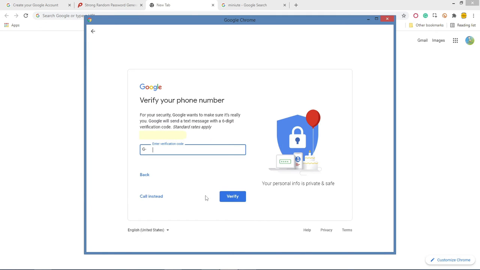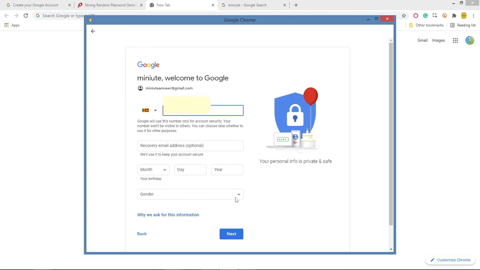After you successfully enter your phone number, Google will send you a verification code. You have to add that code to this line. Now it's verified. Right, if you have any existing Gmail account, you can add it here, because if any kind of login problem occurred, then you can add that recovery email address and you can get the details to recover this mail.